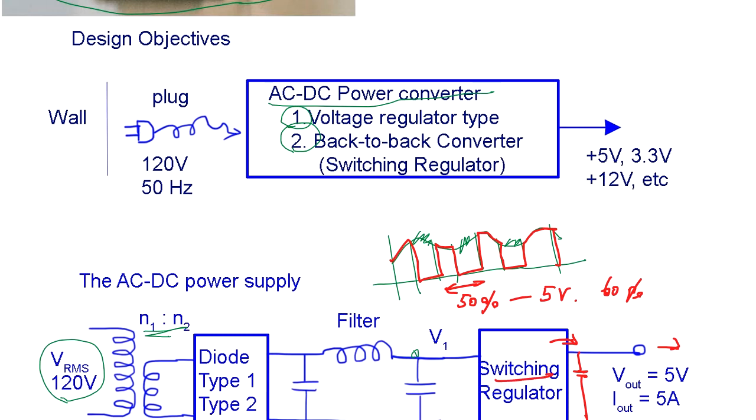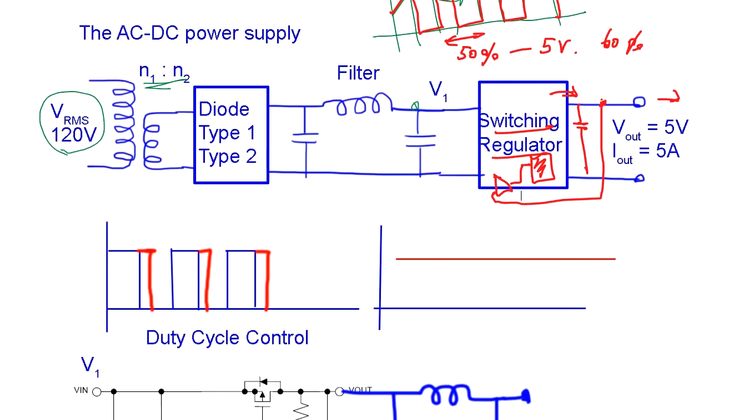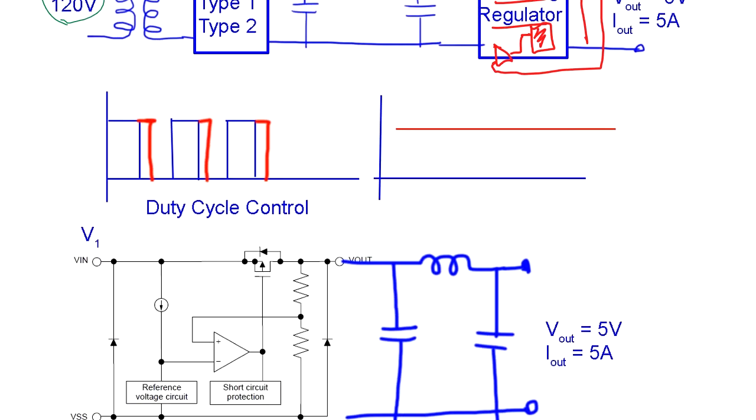So the switching regulator or back-to-back converter monitors the output voltage, feeds back to the voltage comparator, and depending on the comparator, adjusts the time slice. It's all done by a single IC chip. It's very convenient, so you don't have to worry about it. So here it's explained: time slicing.